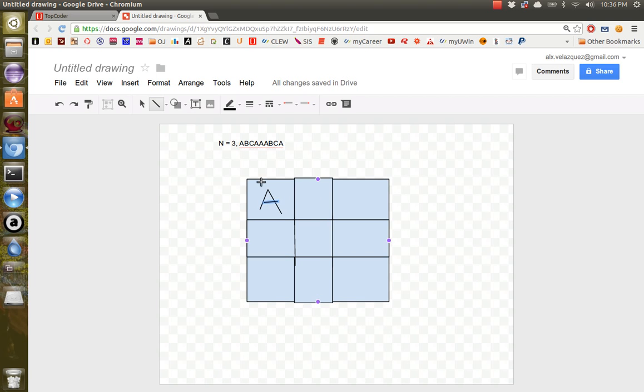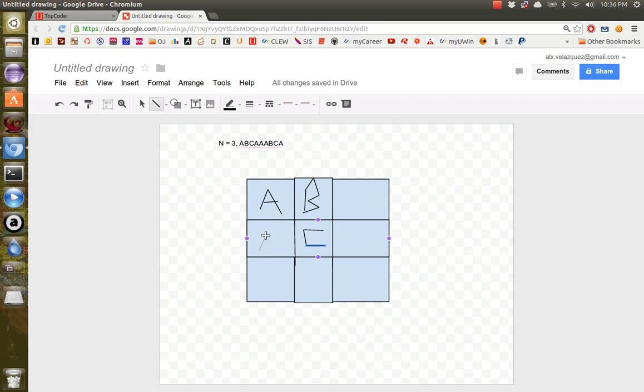It has to be adjacent to this A. So say we put it here. So that's a B. Then the C as well, it has to be adjacent to the B. So let's go here. No, I want to go there. Okay, C.